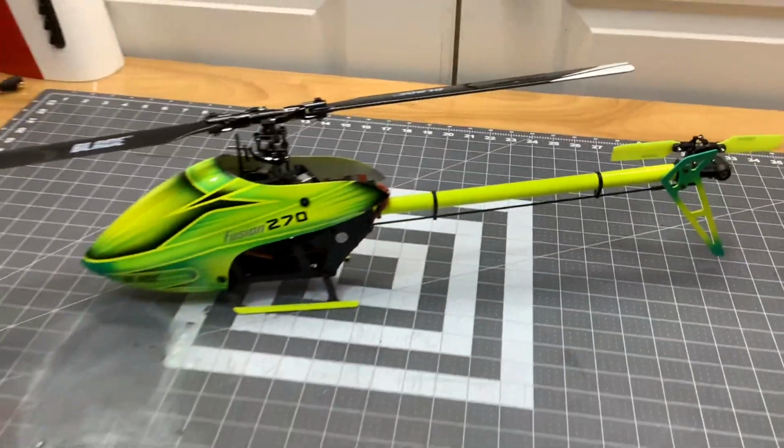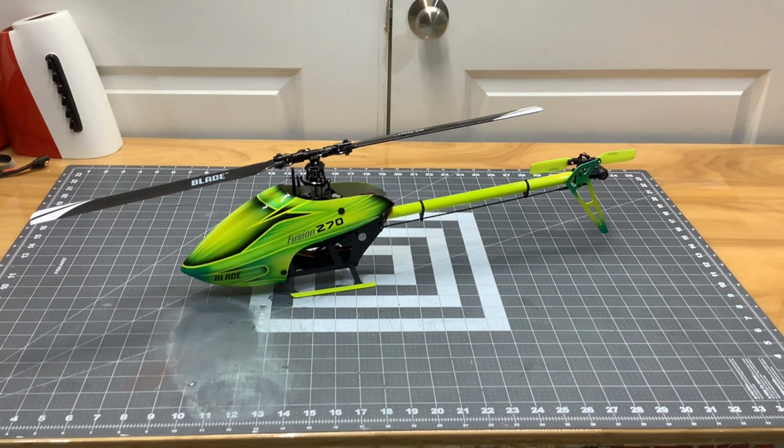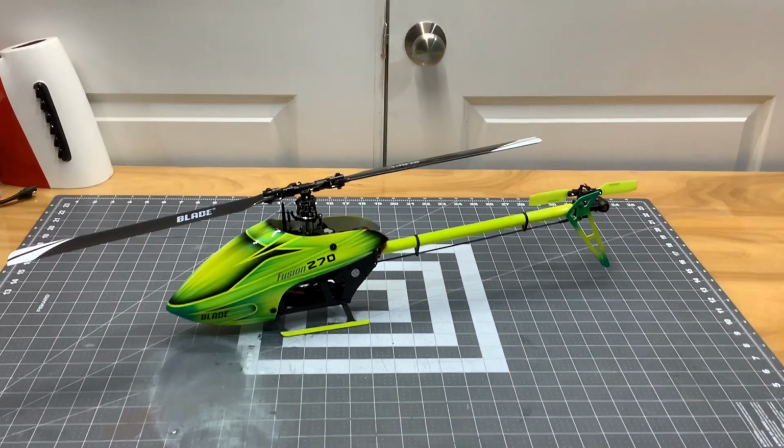Not sure if I like it yet. I think it looks decent. Definitely will make it easier to see. So we're going to go ahead and leave it. I could always take it back off if need be.